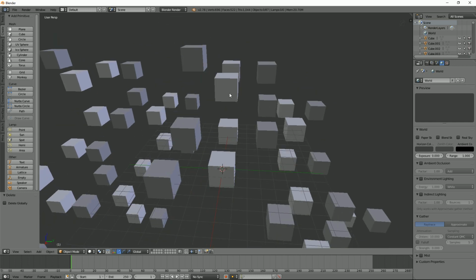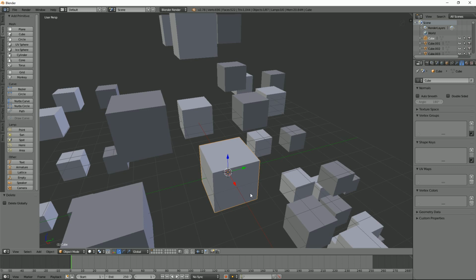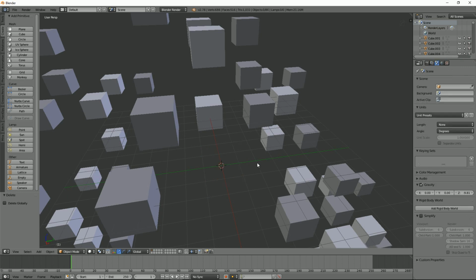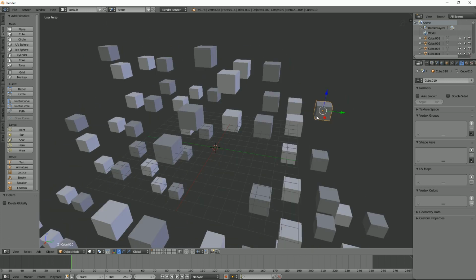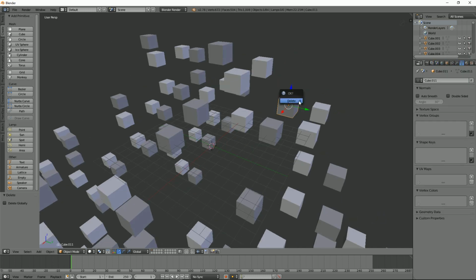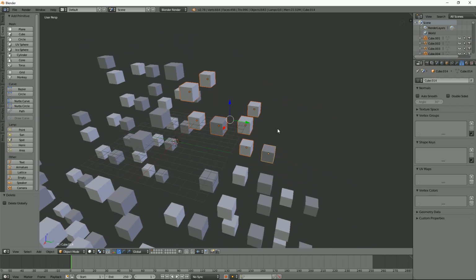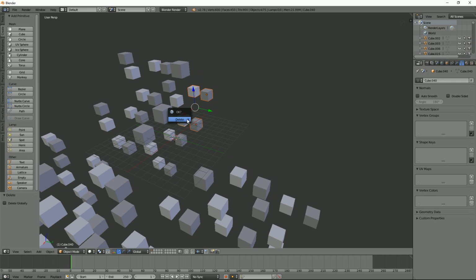The way to delete objects is you click and make sure it's active, meaning it's highlighted in orange, and we can go to Object and Delete. As you can see here, we've got the shortcut, which is X. Once I press it, I don't move the mouse, because I get another window asking, are you sure you want to delete? Yes, let's click it. Now I can just click on the object and press X, which is the shortcut, and delete it. And the same if I want to delete a bunch of objects: I just Shift-click them, press X, and delete. It's a pretty simple process.